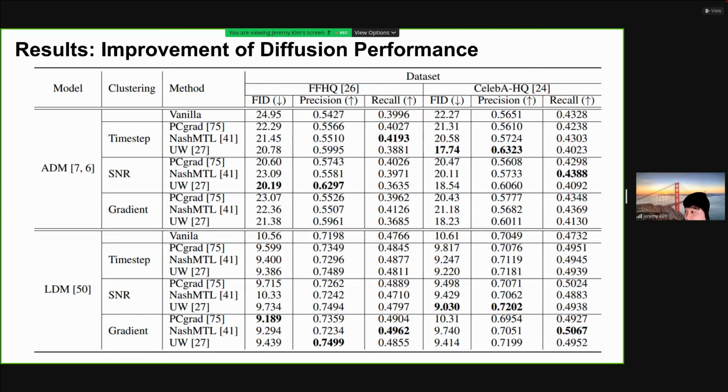As seen in this table, our method significantly improves performance upon the conventionally trained diffusion model, denoted as vanilla in this table. In particular, there is an improvement in FID in all cases and an improvement in precision scores in all but 2 cases, which highlights the efficiency of our method. Also, given strong results for both the pixel space model ADM and the latent space model LDM, we can reasonably infer that our method is generally applicable.